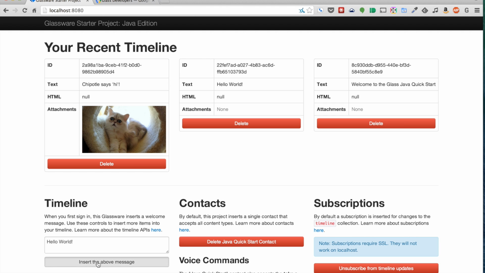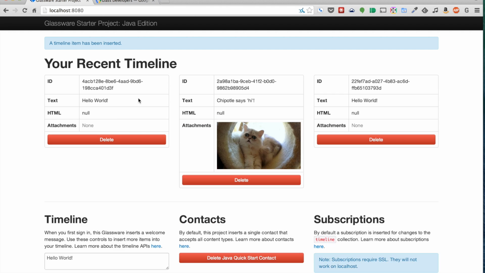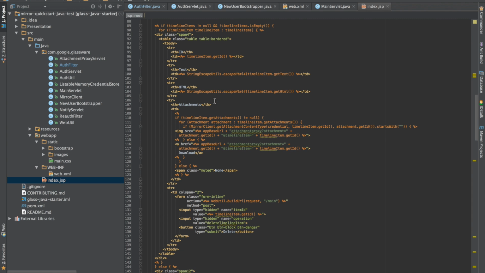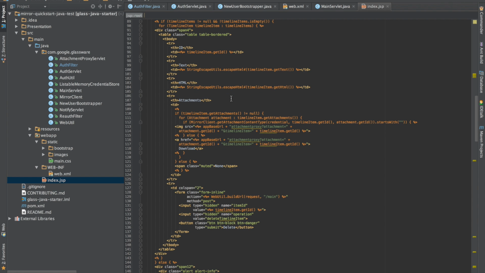So every time we insert a new message, we add something there, okay? And it's creating a table where each piece is one of these timeline items, as you saw. So this all corresponds pretty nicely, and it's picking out the pieces of timeline items.